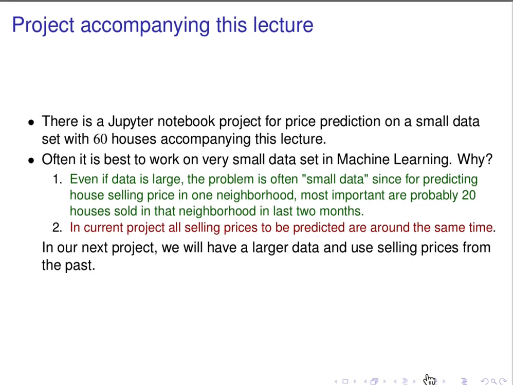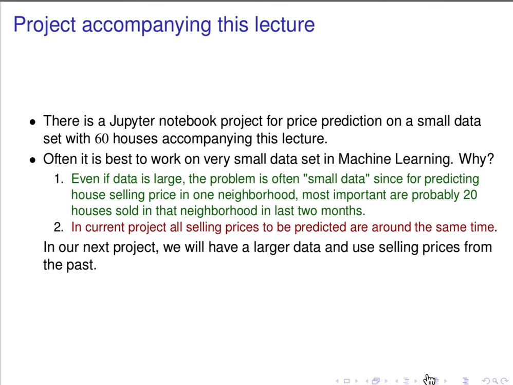So there's a project, as you know, you're working on it, and there are only 60 houses with selling prices, and you need to find a way to predict selling prices based on features like square foot, number of bathrooms, type of house, and so on, and the neighborhood given as a zip code. And why 60 houses only? It's the best way to start, I think, with a small data set. Later one can do a much bigger data set.